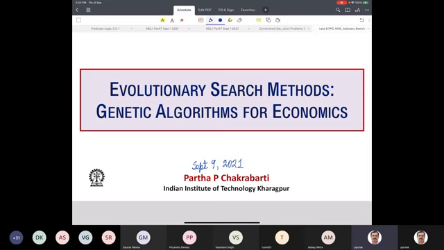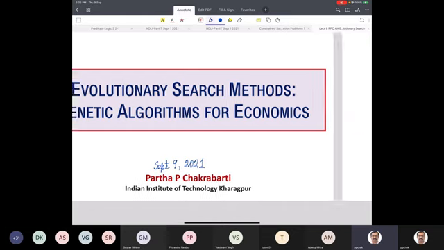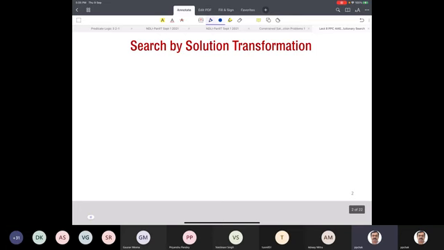Today we will discuss the other approach, which is again typically time-bounded, often not time-bounded. In many economics problems, even what the optimal solution is is not known. It is so complex. So for such very complex, multi-dimensional, multi-criteria problems, we have another approach. This is the solution transformation approach. The solution transformation approach goes from solution to solution.